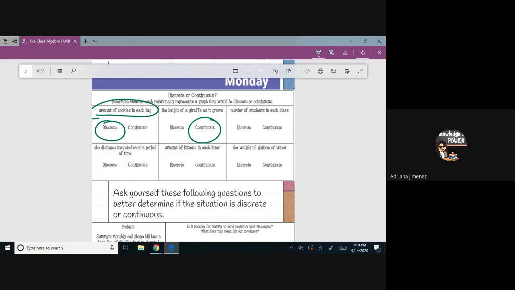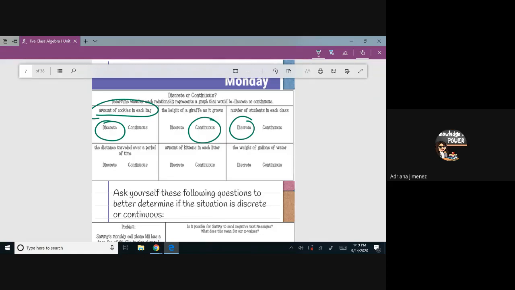Any number. Okay. Next problem says number of students in each class. You can only have a whole entire body of a student. There's no way for me to have half a student. There's no way for me to have a fourth of a student. You're in my class, you're a whole student. That's how many kids I have. I don't have a fraction of somebody or nothing. It's one or nothing, okay? So that's why it's discrete, because that's the number of kids I'm going to have in each class.